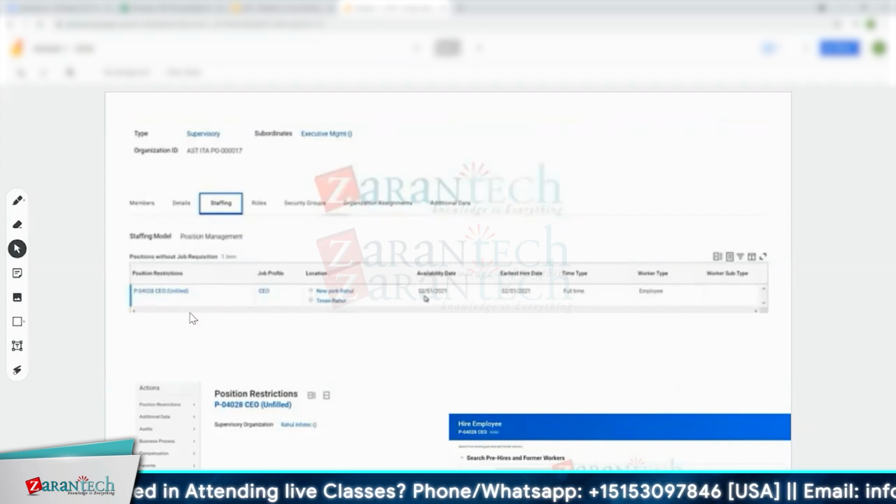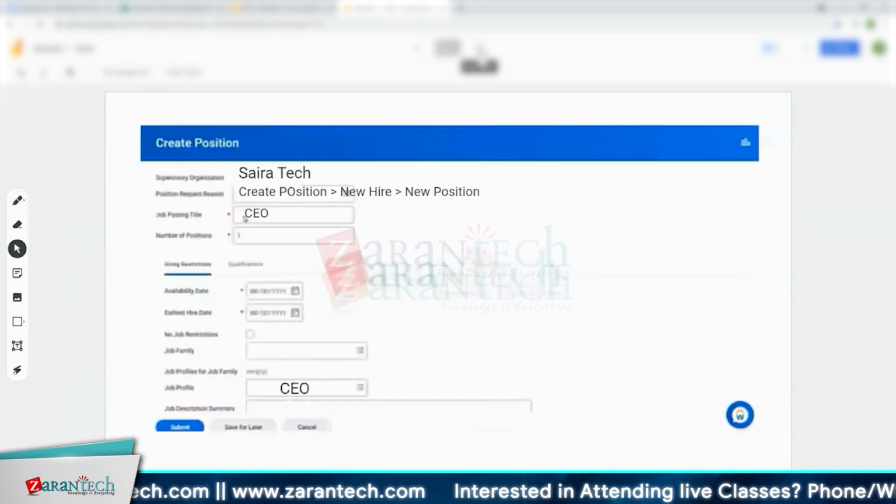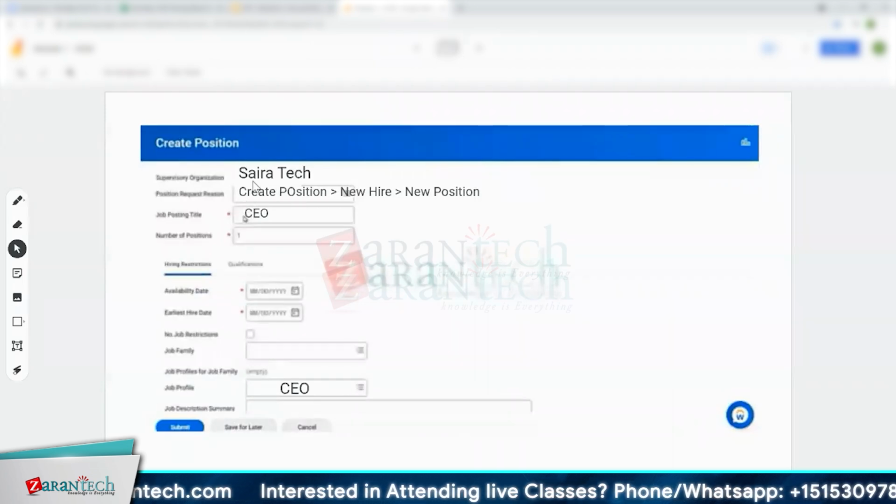So in this supervisory org, I now have a position available for the CEO. And let's say in the restrictions, I had hire locations New York and Texas, and these were my availability and earliest hire dates. So it's just showcasing the information that I would have put in here. But now it's at least tied to the supervisory org.